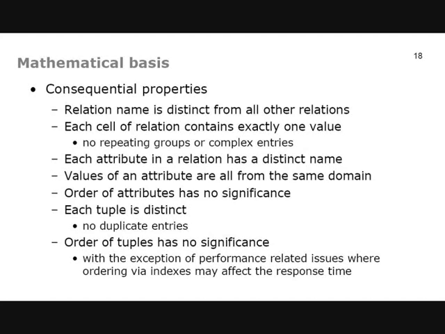And remember that order has no significance, so the order of the attributes doesn't matter. The order of the tuples in the relation does not matter. It doesn't change the relation. And very importantly, each tuple is unique and must be uniquely identifiable. And as I say, the order of the tuples has no significance, even if we want to order them in a particular way. So we might want to order the students in a student number order, but it doesn't alter the relation. That is how we wish to see the data. It doesn't change the relation that is holding the data.